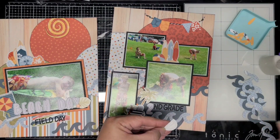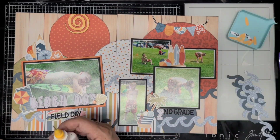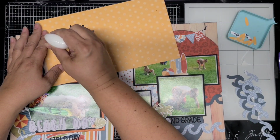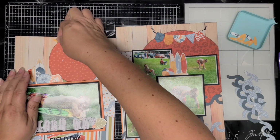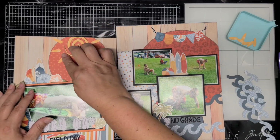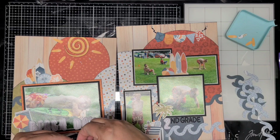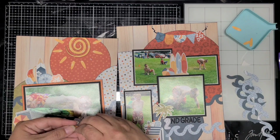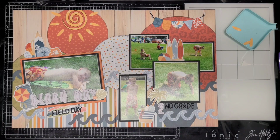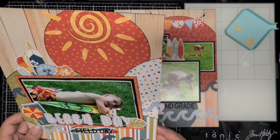And I believe that's almost it. I tucked the little waves in. I don't think I talked about that. Just around the layout, I wasn't really too particular where they went. I just wanted them to be in the background. And then here I'm putting the little sun rays back down. I did put just a little bit of liquid glue as I laid the cut file back on top so that I knew where to add those back in, and it worked out perfectly. I just popped those around, and I love this layout.